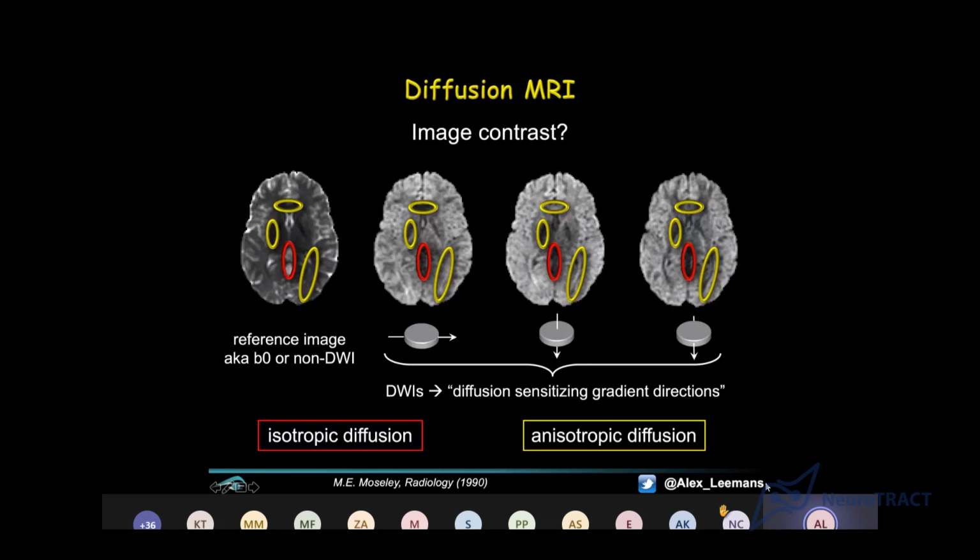And this is what we expect, right? And if we look at the front-back orientation in the optic radiation, which we know goes from the LGN to the cortical visual cortex, it's going front to back. And that's also what we see here on the right. The signal is lowest. So by looking at the joint orientation information and the contrast, we can already see fiber structures popping out. But this is very visual, and we need to find a way to quantify this.